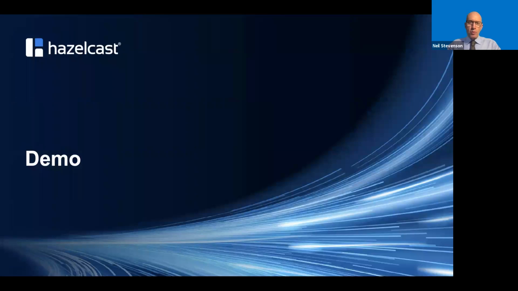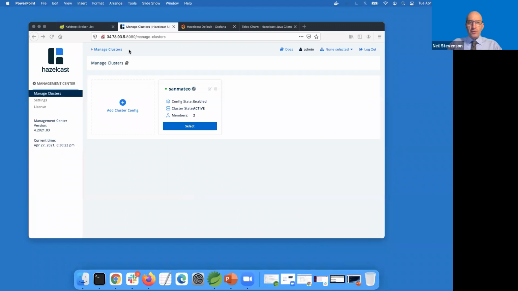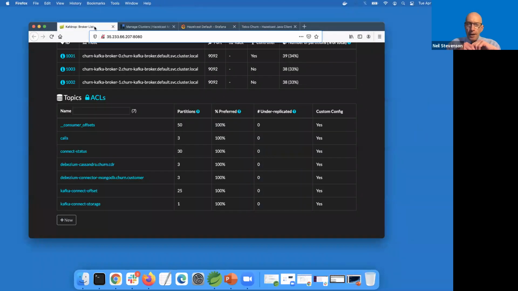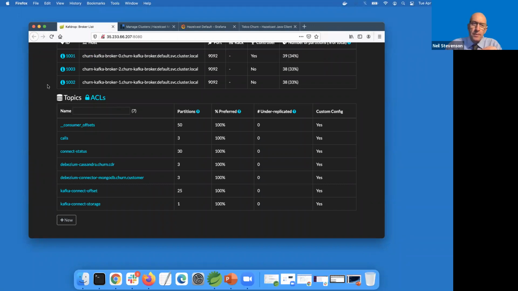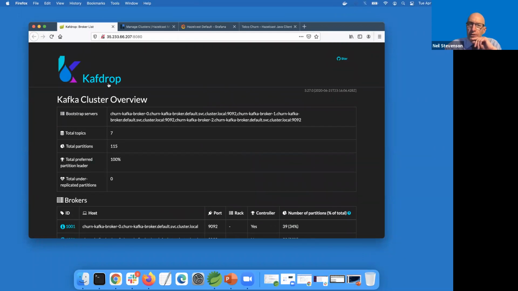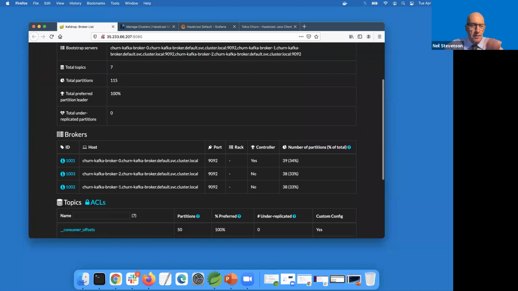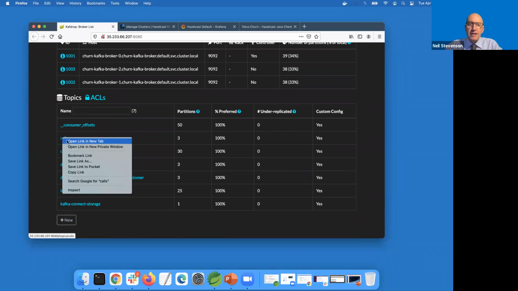So, time for a demo. It's not the most visual thing for demoing. I mentioned the key thing was that this data is mostly flowing in and out on a Kafka topic, in fact, several Kafka topics. So I'm using a tool called CafDrop here, nothing to do with Hazelcast. So here is my calls topic. This is the feed coming in from the outside world. This is actual customer events.